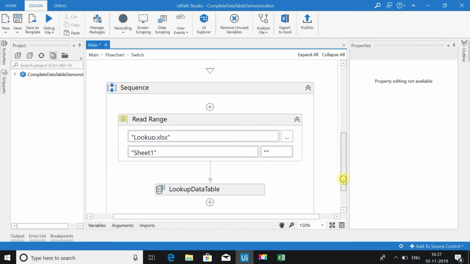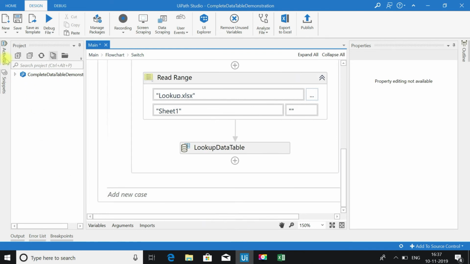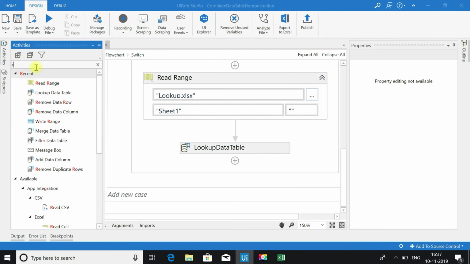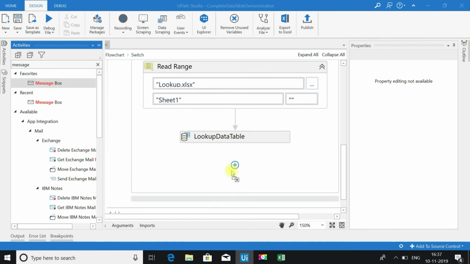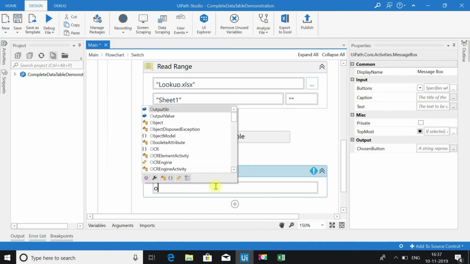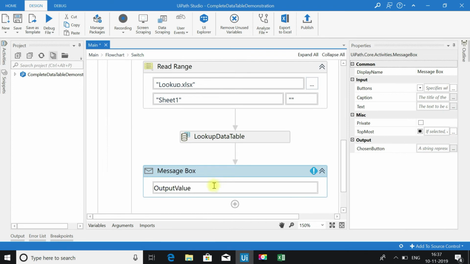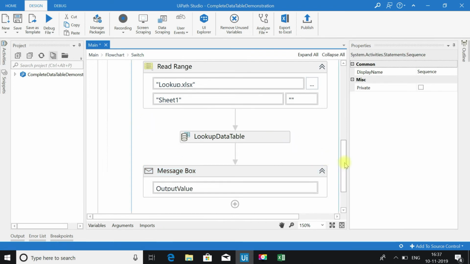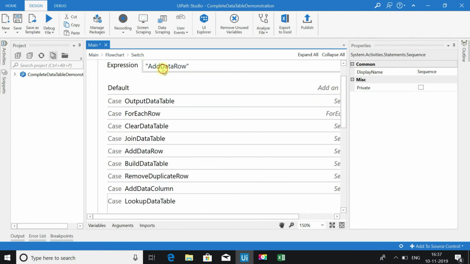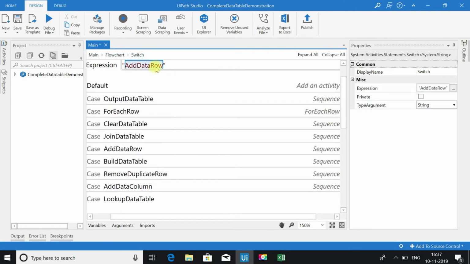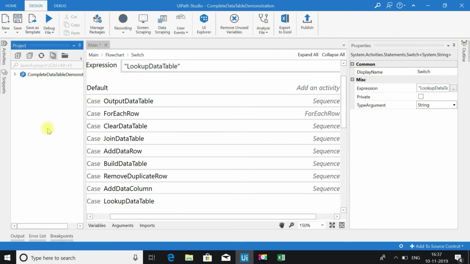Now I will use a message box with output value. Lookup data table. Here I will change the switch to lookup data table. Now let us execute it.